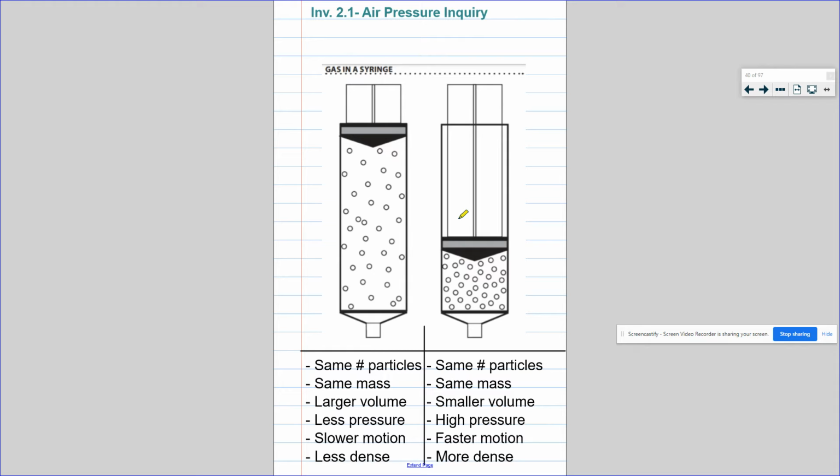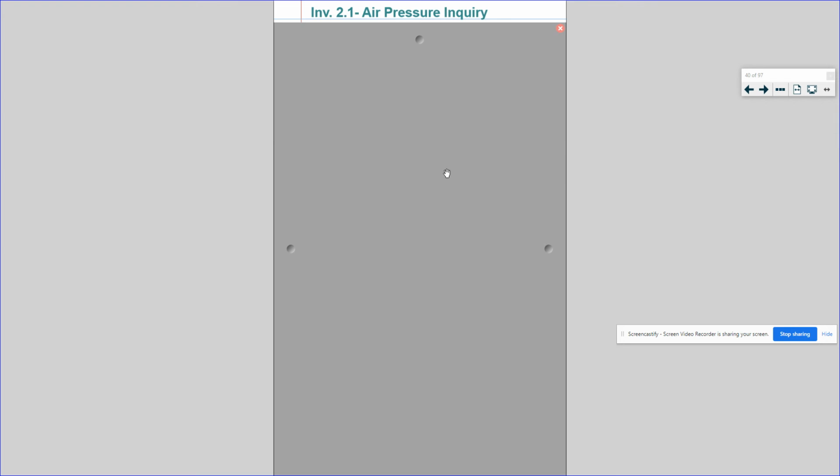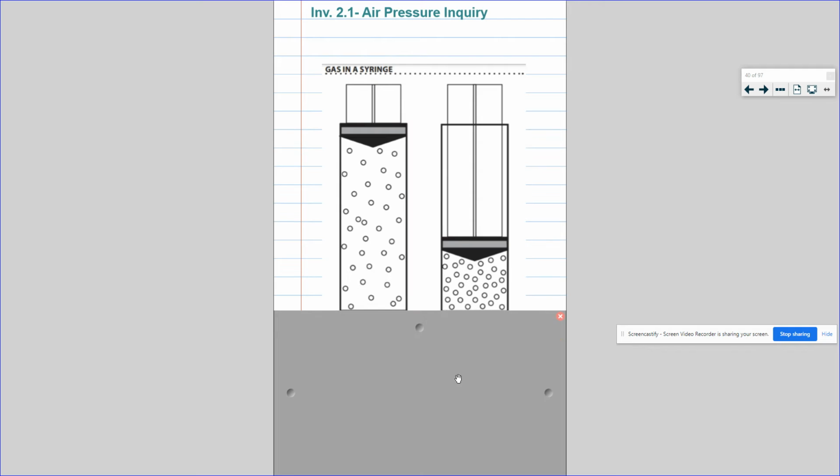I put scissors in your trays, so you can use the scissors to trim this piece of paper up a little bit. But otherwise, glue it up closest to the top as you can. And then again, make sure that you have room for 6 lines down here. So I'm going to have the teacher pause the video here until you guys get that glued in. Don't worry about the writing. I'll go through that myself here.